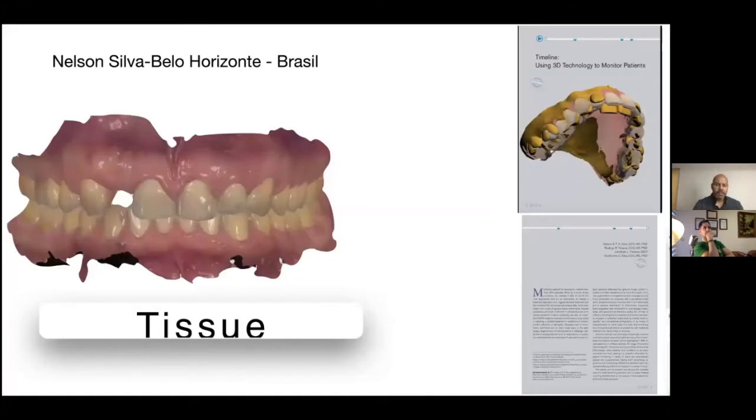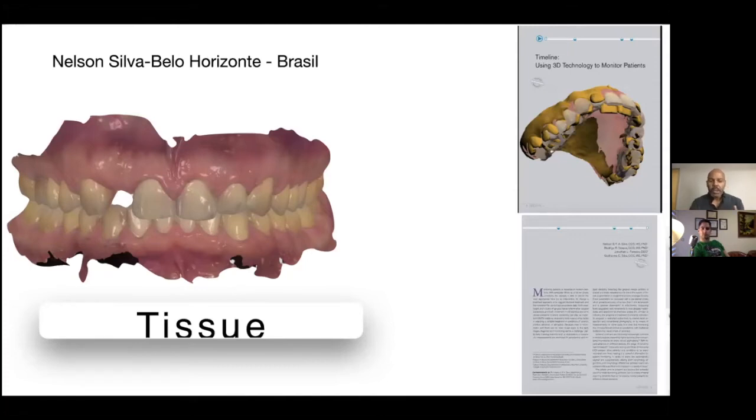So I spoke earlier about the importance of scanning the patient every time they come into the office. And here's a nice paper from Nelson Silva, Jonathan Friends, and their group. Nelson has developed quite a bit of the technology within the 3Shape workflow. But again, look at an intraoral scanner as an iPad with many applications, not just can I scan abutments, can I scan to do some veneers, but look at it as a patient monitoring tool.